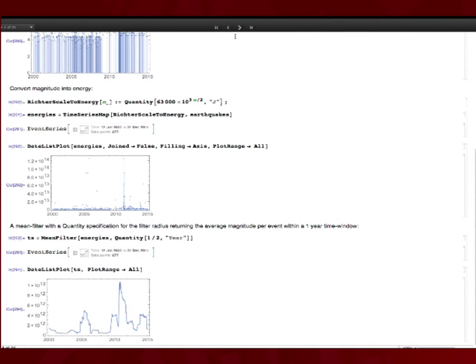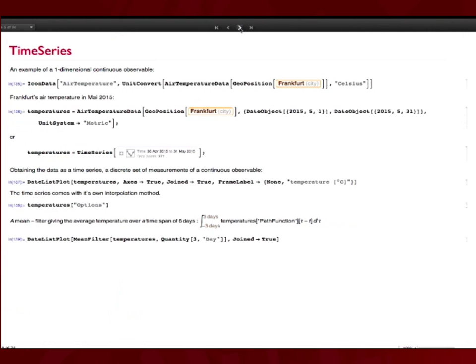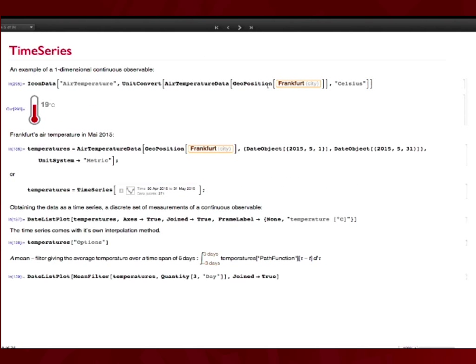This is now for event series, and the subtle difference I'd like to point out is now in contrast to time series. Time series are measurements in time where in principle you could talk about an interpolation. Basically, if you have an observable that is continuous, then you typically would have a time series. And now I have a connection. In case you haven't been outside, it's 19 degrees outside here in Frankfurt. Temperature is a typical continuous observable, but the measurements you'll do most likely will be discrete.